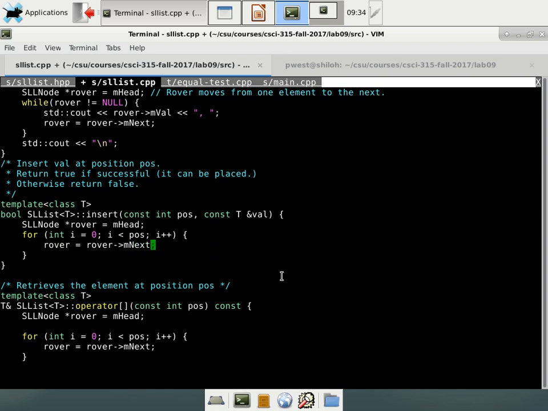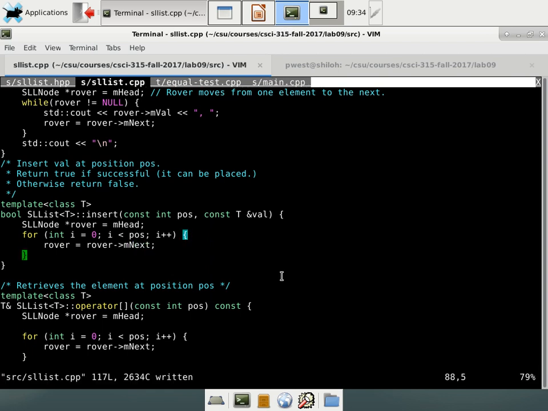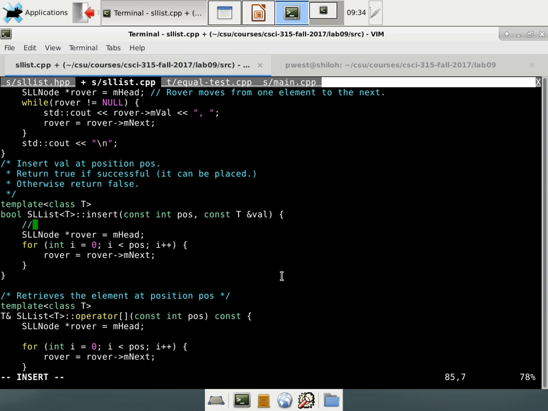Ooh, that was weird. All right, now what do we need to do? So first, we get rover to the position. All right, so we've incremented that many times. Interesting.